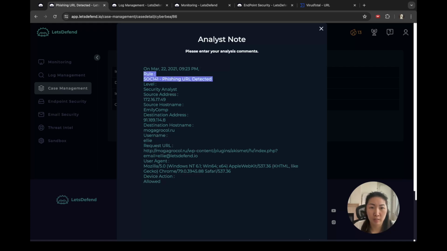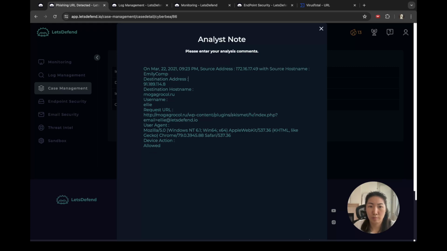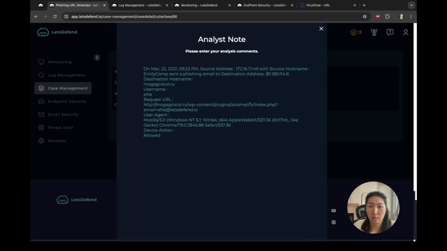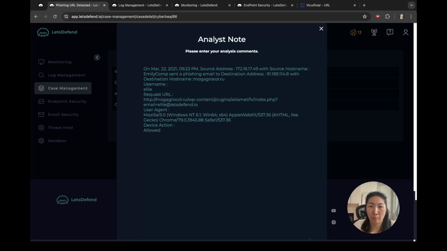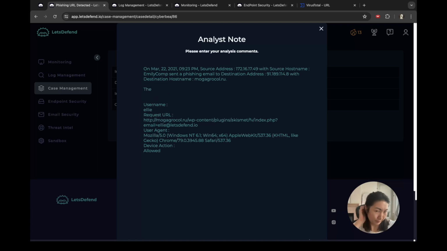On this date, source address with source name sent a phishing email to destination address with destination host name. The email has a URL inside.